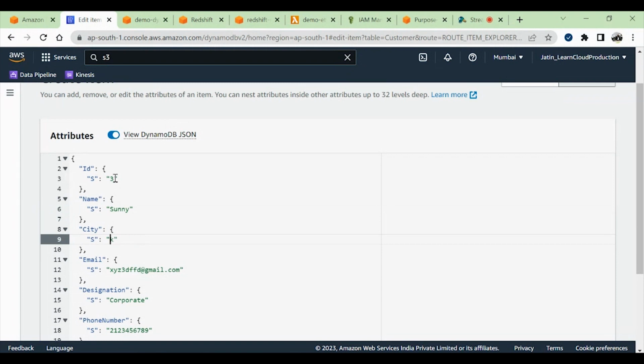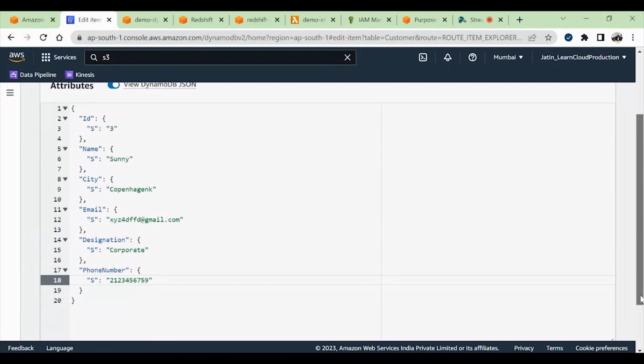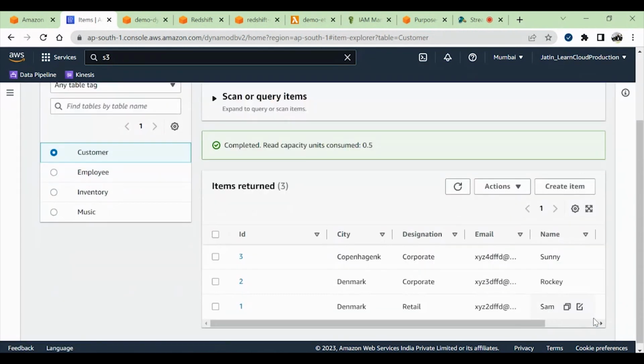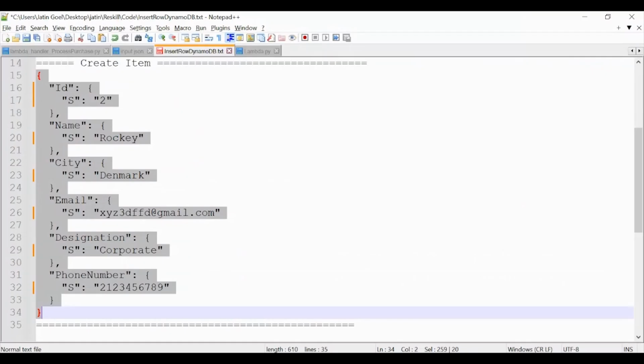Or maybe you can say run, and quickly click on create item. Okay, the item got created. Now what will happen? I have three items in my DynamoDB. In the first item, I had just passed the ID, with caps. So those are the changes I have made.